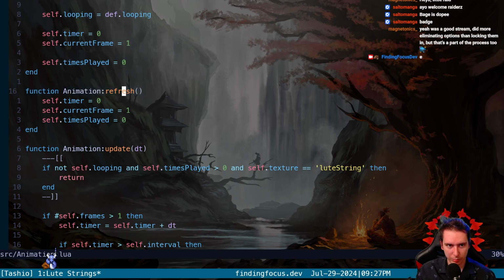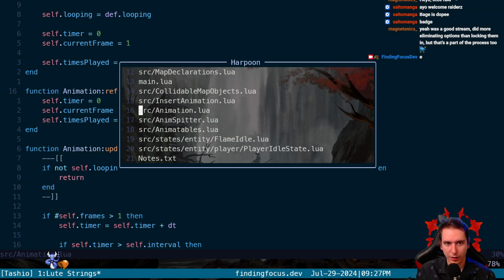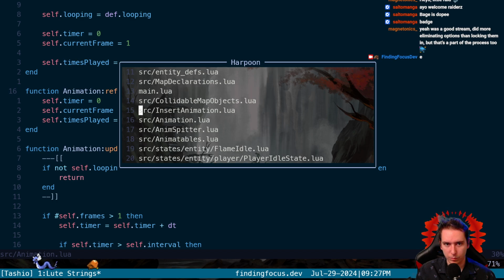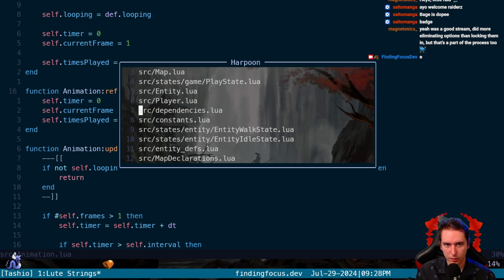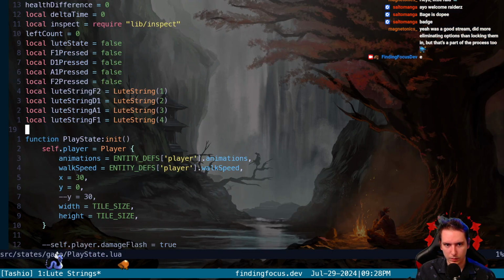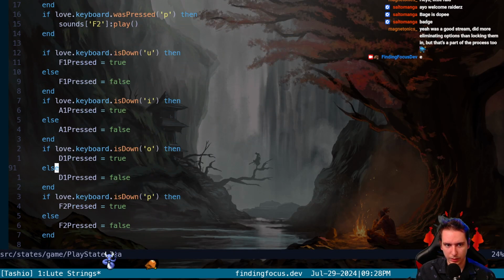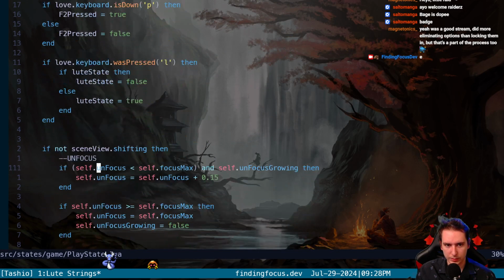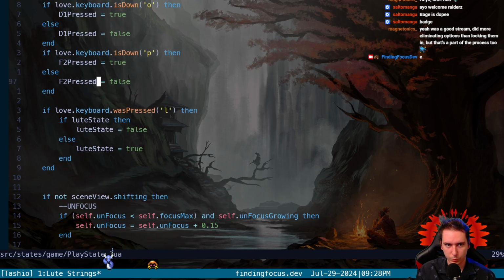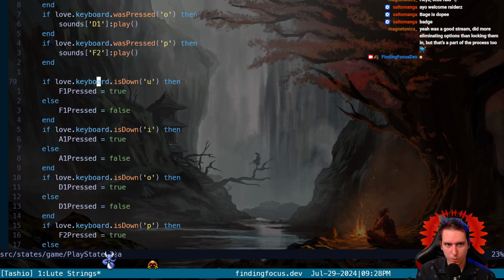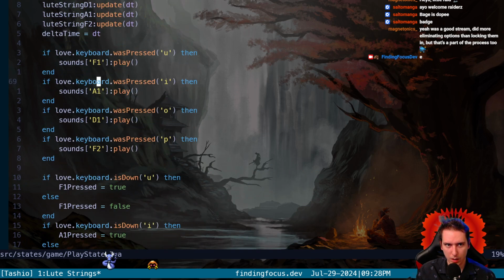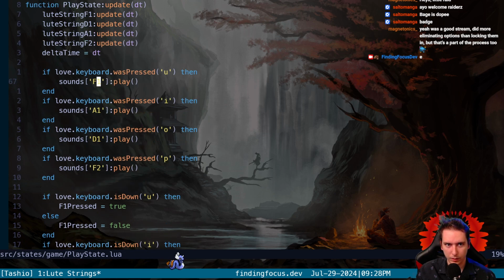So we should be able to just refresh our animation upon pressing the lute string, and then it should work, right? So when we go to the pressing, I guess we could do it here.